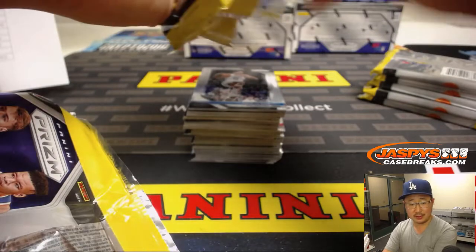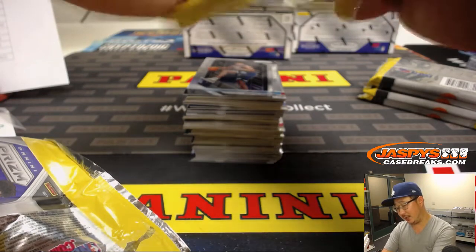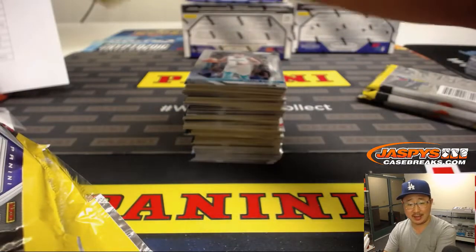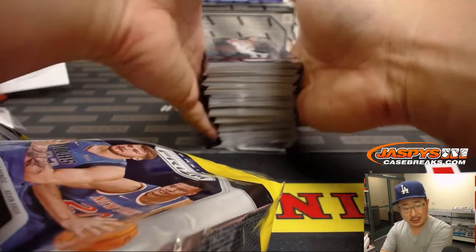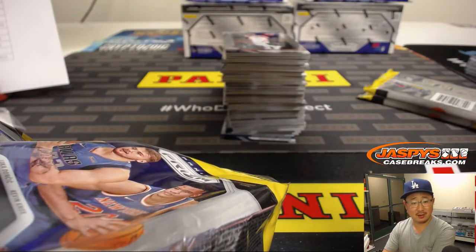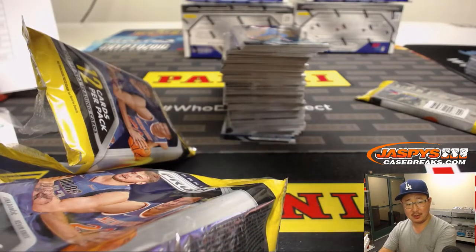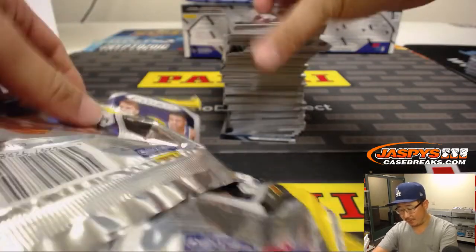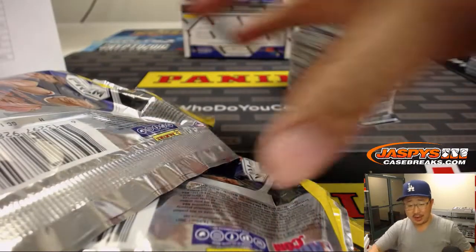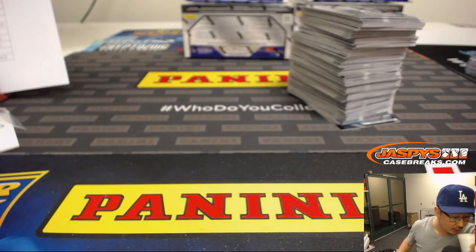You got to think the Lakers, I mean, who's ahead of them right now? Clippers aren't going to be in the Western Conference one seed all season long. Warriors are eventually going to take that. Nuggets are looking good. Nuggets could be two. Could the Nuggets be two? Maybe. Oklahoma City Thunder, two or three around there. Rockets have had a weird start to the season, but you got to think that they're going to be right in the mix by the end of the season too. Rockets have got to be in the top five somewhere.